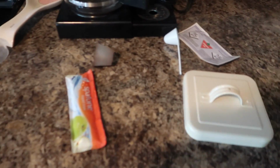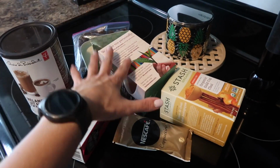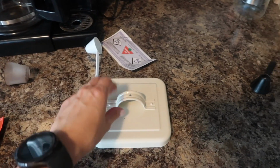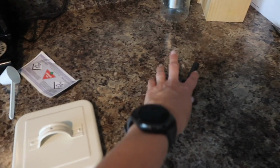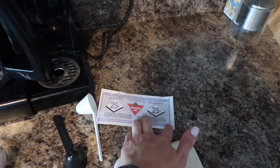This is the aftermath of all the stuff I found in the cupboard that needs to either go in the garbage, or this stuff's all garbage. I need to take this, it's like an iron supplement. And then just a lid from one of the containers, some of these things that didn't work that are going to be garbage as well, and then a random 25 cents from Canadian Tire.